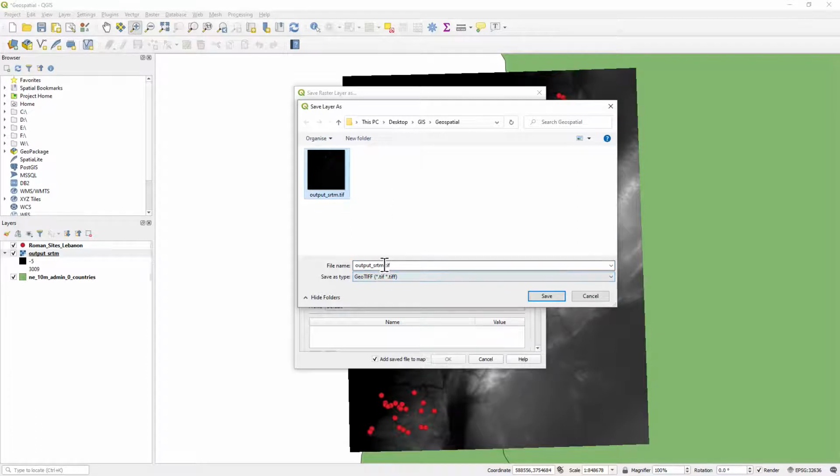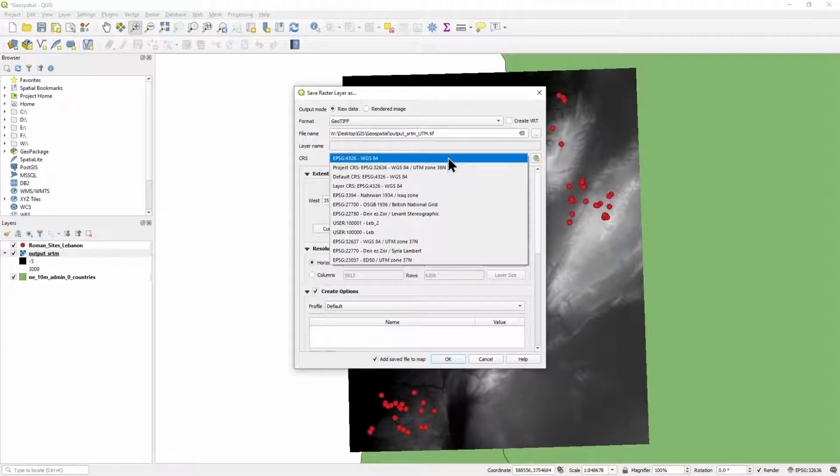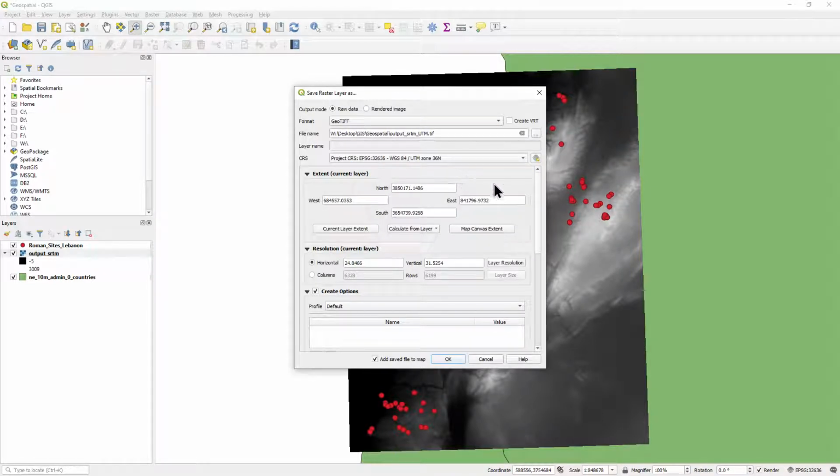I'm going to use the old name with UTM afterwards. Click on CRS and change it to the Project CRS, making sure that this is your UTM zone. Everything else can stay the same, so just click OK.